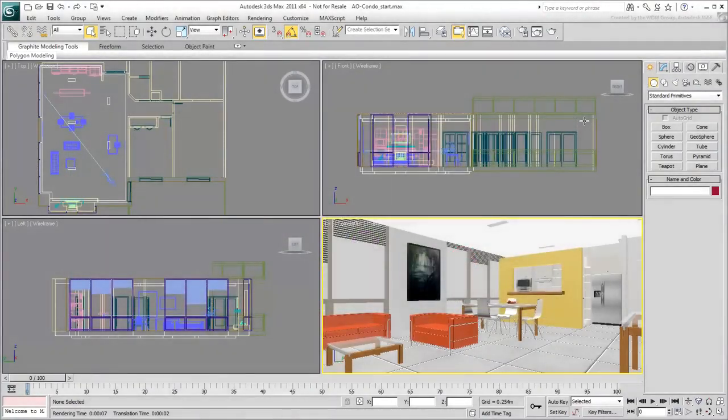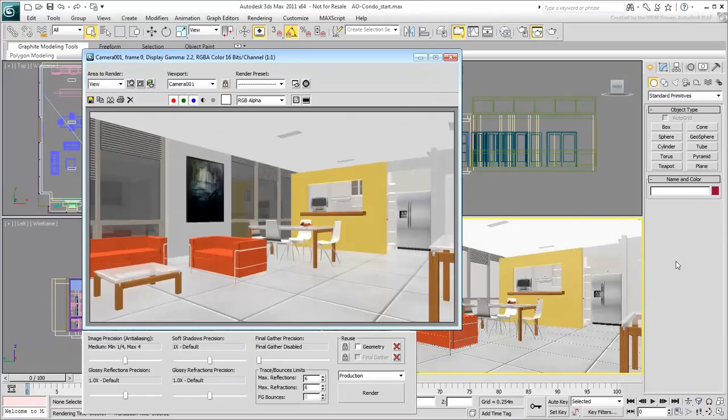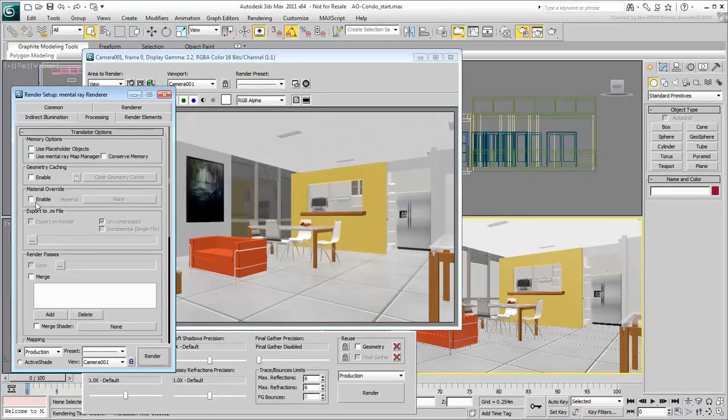This scene is set inside a modern apartment. At this time, no lights are used and the render looks bland. The rendering engine is set to mental ray, otherwise you cannot use ambient occlusion. Before you start working on the rendering, it is good practice to replace all materials by a neutral white to gray material that makes it easier to study and apply lighting. This can be done in the Render dialog Processing tab. Enable the Material Override option and simply create and apply a standard material in that channel.